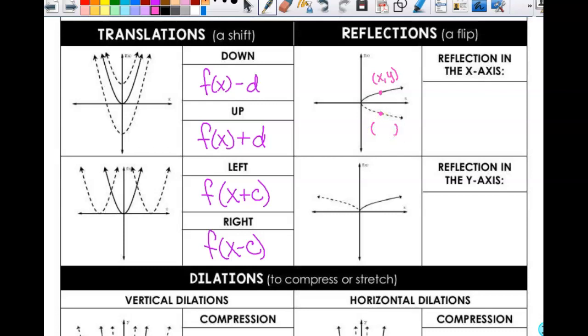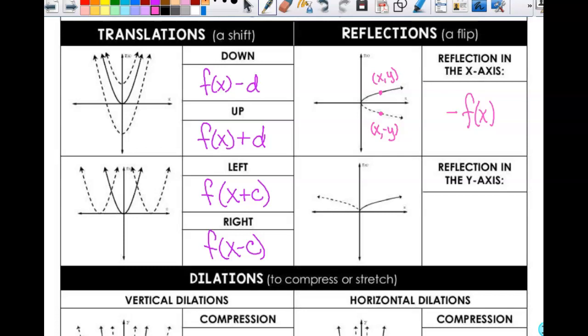What does not change? X. And what happens to y? It becomes negative, okay? You change the sign. That's all that happens. If you reflect in the x-axis, you change the sign on y. When we're talking about functions, y is just f of x. So negative f of x is what is going to reflect it in the x-axis. That means the negative sign comes after you square it, square root, absolute value, whatever. It's on the outside, so it's affecting y.